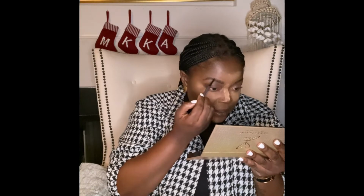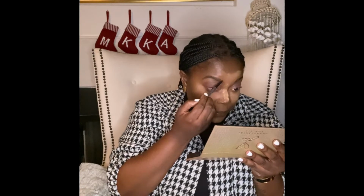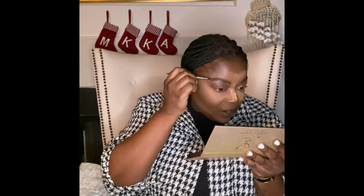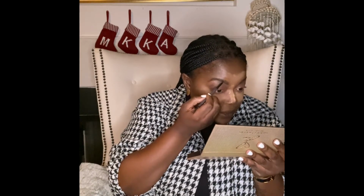And then slightly go over the top. Same thing like you did on the bottom, following the shape of your brow. And then once I've done that, I brush over it again just to make sure everything is even and I didn't miss any spots. And then I go back in and I fill in any spots that I may have missed. So once I have, again, my desired brow, I go and do the same thing on the other side. And I always feel like the eyebrow I work the least hardest on always looks the best.